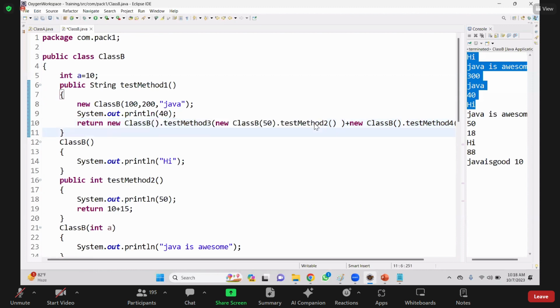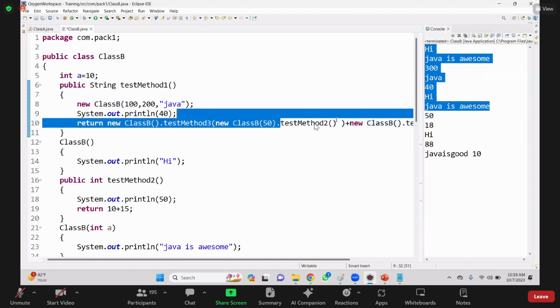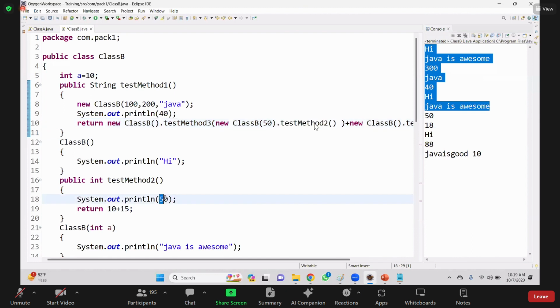So let me come directly from here to here. What is the A value? Tell me. And System.out.println, Java is awesome. So up to here we'll be getting that. After that we are calling test method 2. So in test method 2, tell me System.out.println, am I getting my output 50?